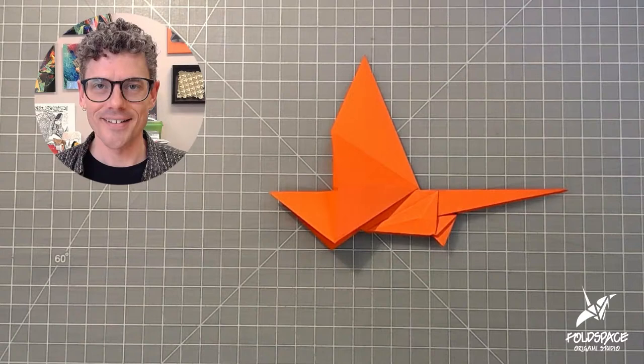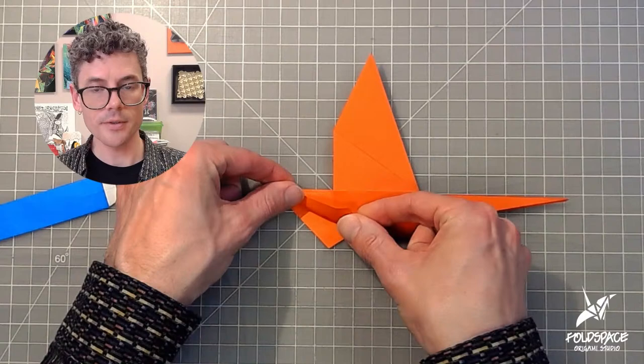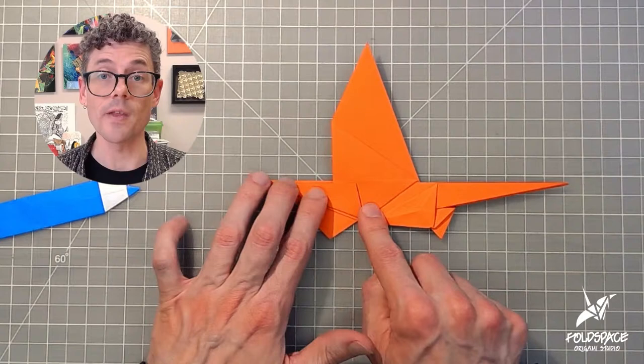Now we're going to make some more angle bisectors, and this time we're going to be bisecting this angle here. And to do that, we're going to bring this raw edge, this cut edge here of the paper, and we're going to bring it up to meet that horizontal edge. And we're looking at this edge here. That's what you're trying to line up with. And bring it right to the edge. We don't want any gaps here. Bring that right up to that horizontal edge. These flaps here that we're working on now are going to eventually become the legs of the turkey.